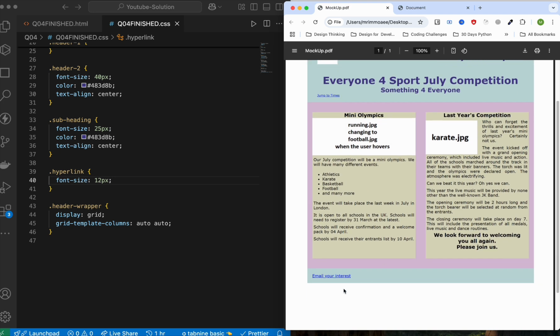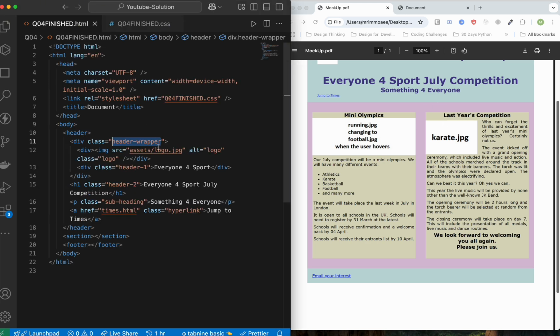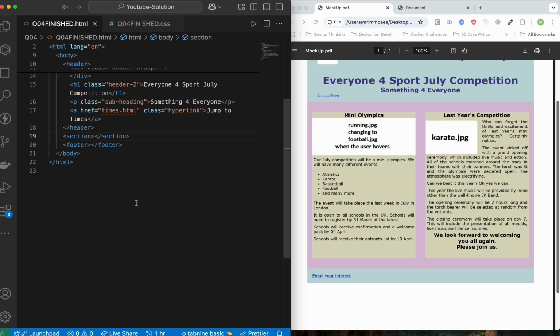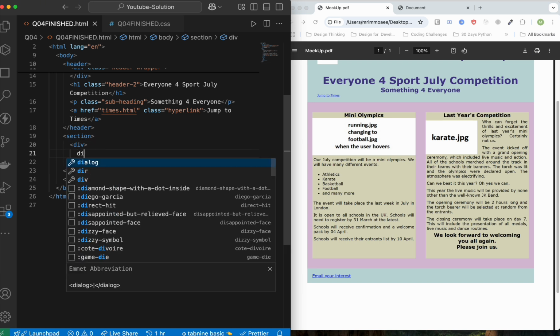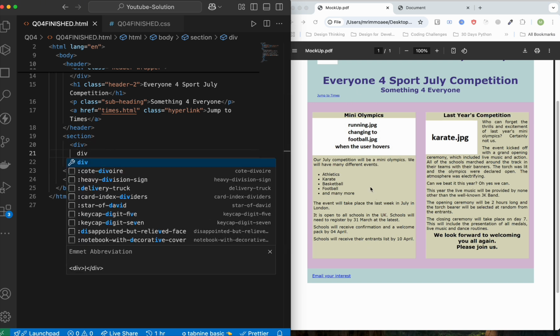Now maybe we can focus on the body part. I mentioned already, when it comes to the body, I also want to add the grid. So this is the section, and these are the 2 things. Maybe I have to add a grid wrapper, and then one div will be this one, mini Olympics, and then I want to add another div.